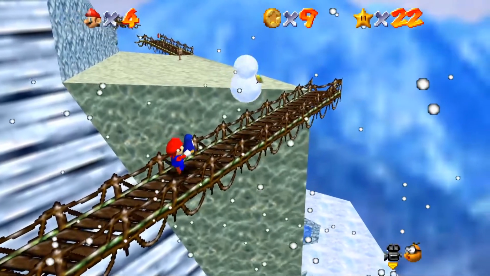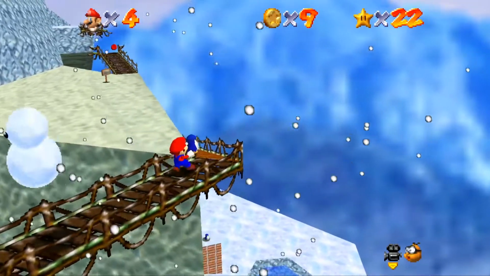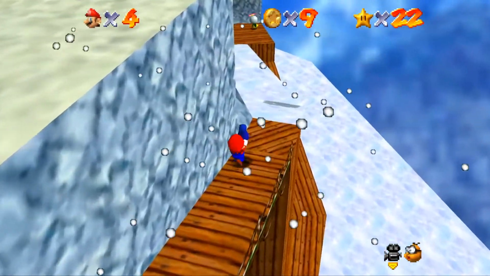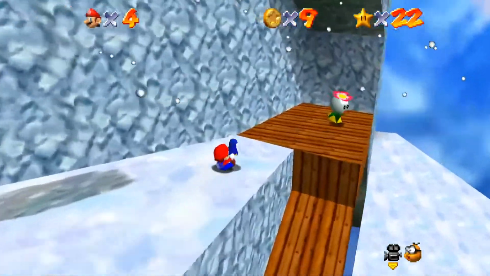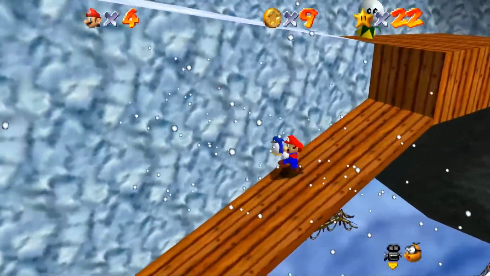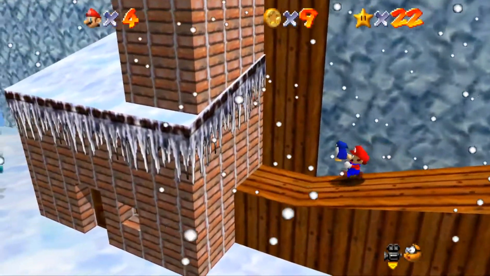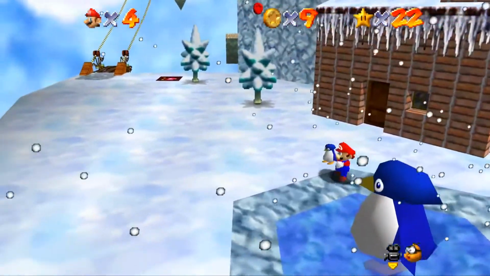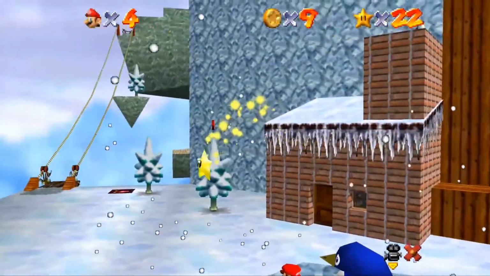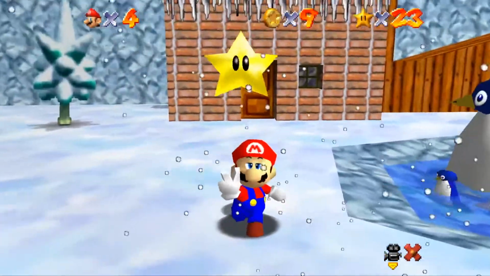The snowman ain't friendly. Wee. Nope. Get out of the way, dude. I ain't trying to get hurt. I'm holding precious cargo with me. Little baby penguin. My baby! Here, I pulled this out of my back. Here we go!